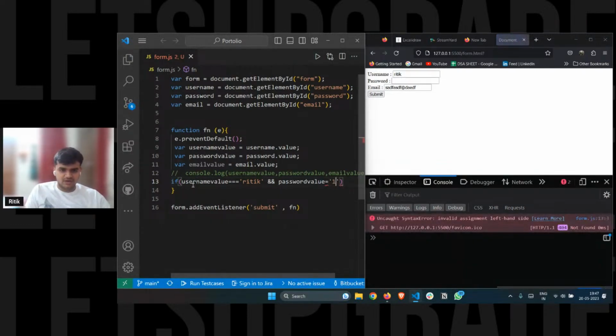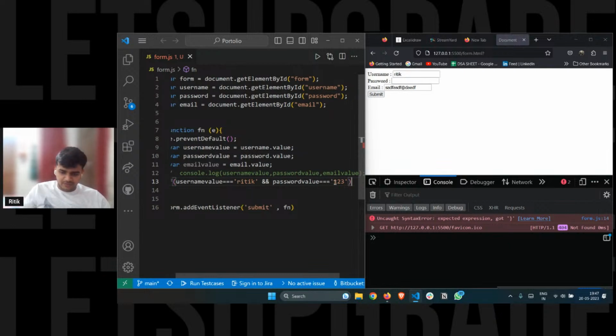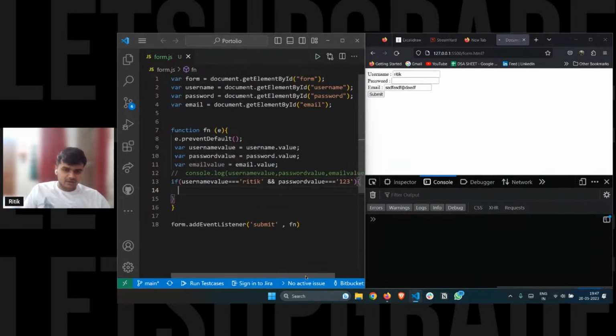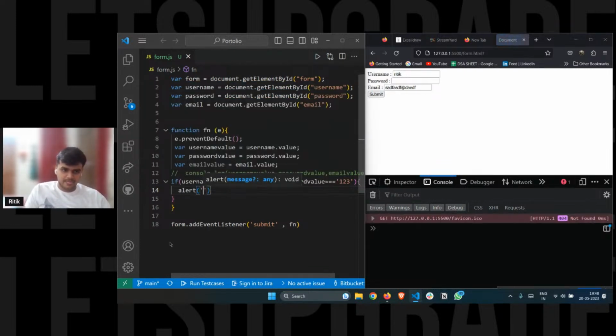Let's suppose the password value is, let's give it 1 2 3 1 2 4. If I have these credentials, I will just alert credentials are valid, successfully logged in.